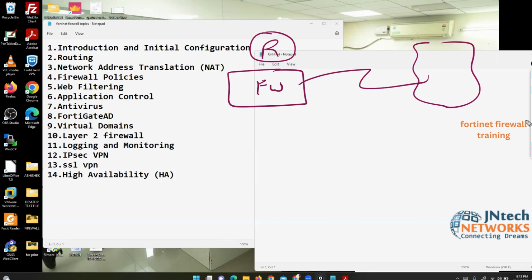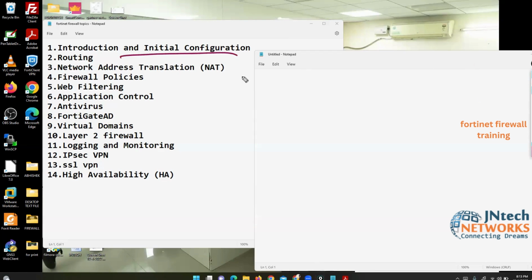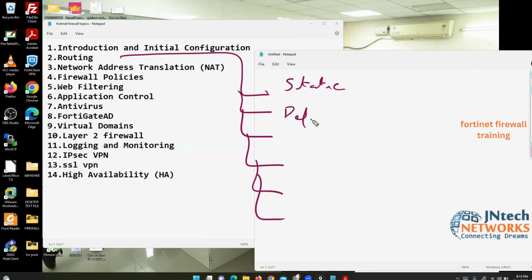So I can show you how to configure all routing concepts here. We can focus on static routing, then default routing. I'm not telling you the storyline, okay? You guys are familiar with the storyline. What is static? What is default? I'm telling you how to configure it on the FortiGate firewall box through CLI and the graphical page.